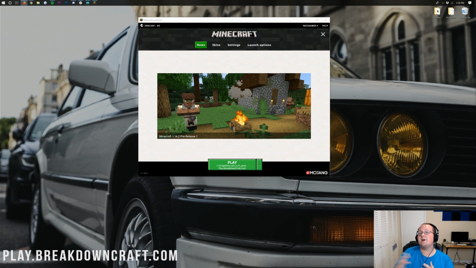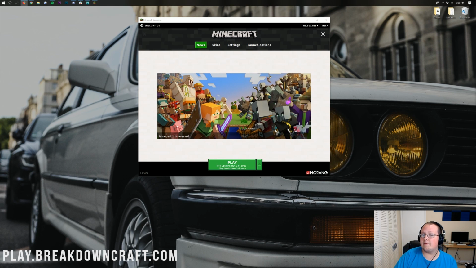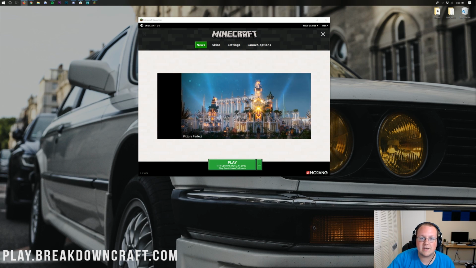Now for this tutorial, you will need Optifine. Optifine is something that I have an in-depth guide on setting up in Minecraft 1.14, so you can check out the eye at the top of your screen. It's also linked in the description down below on how to install Optifine. It goes through every single step of the process, and then once you've gone through that video, you can come watch this video. It's actually linked at the end of that Optifine video, so it's pretty easy to get back here.